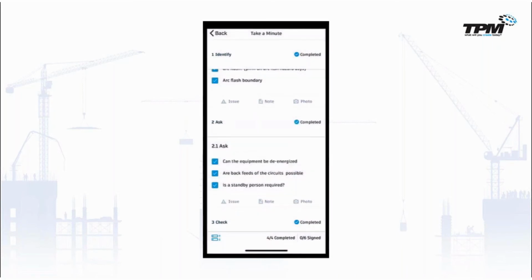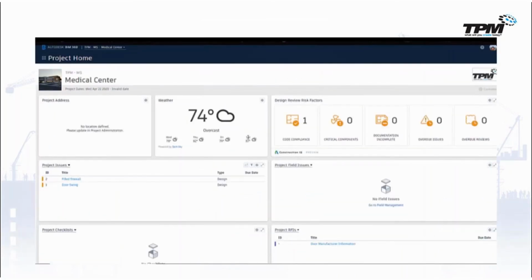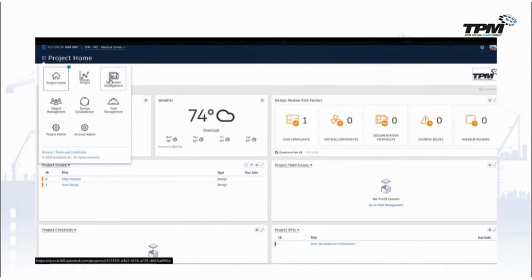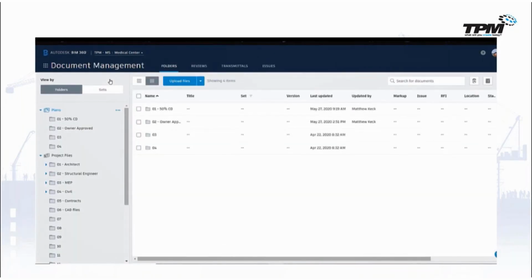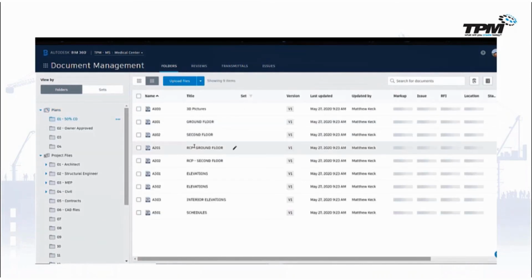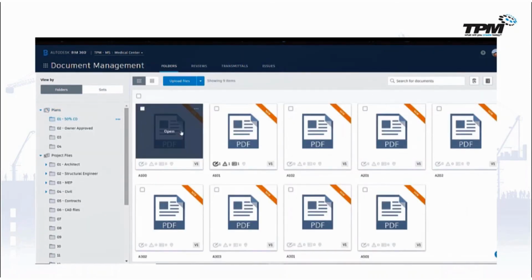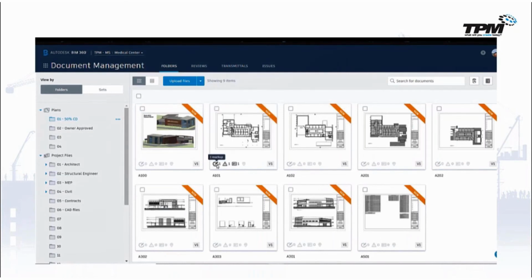So as we move on here, we then can begin to pass this information back to the office. And from the office, the project manager is able to access all of the project data, and he will have a different interface and a different way that he can read and collect the information that's come in through the day.